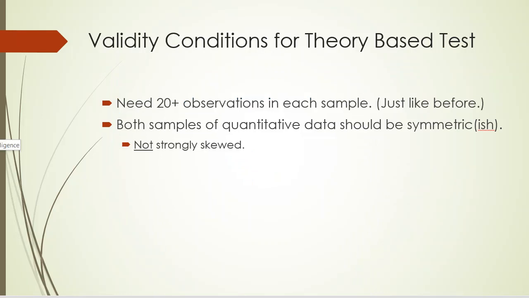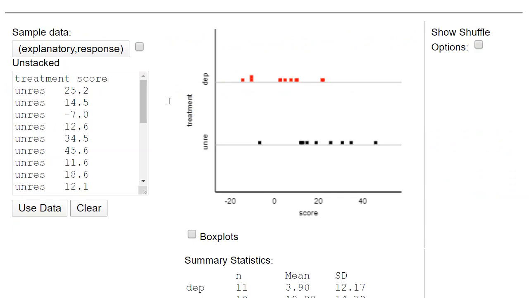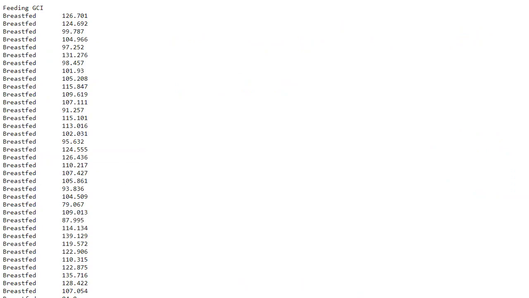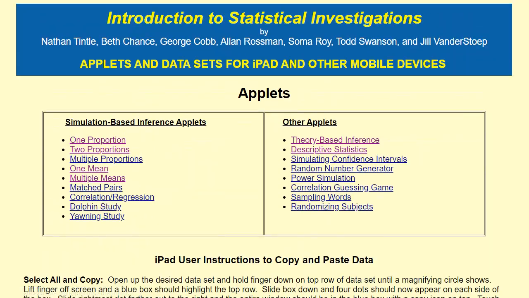And what you're going to do then is go to the applet. If you were doing a simulation-based test, you would use the multiple means applet. If you wanted to do a theory-based test, you'd use the theory-based applet. Actually, if we just click through to the multiple means applet, I think the data for this one is this breastfed data here, which I've got here.